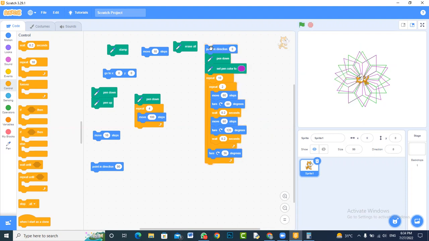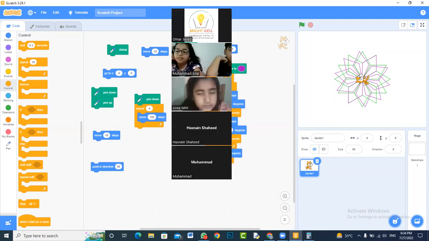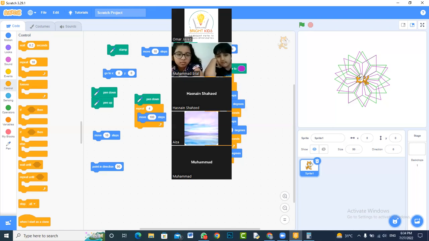After that, we are going to try to draw 6 petals. In order to draw 6 petals, you are going to repeat this process 6 times, but you have to change this angle here as well. So what do you think the angle should be? Who can calculate the angle and tell me what angle we should use? What angle should be there if I have to repeat this process 6 times? 60 degrees. And who said that? Isaac. Okay.